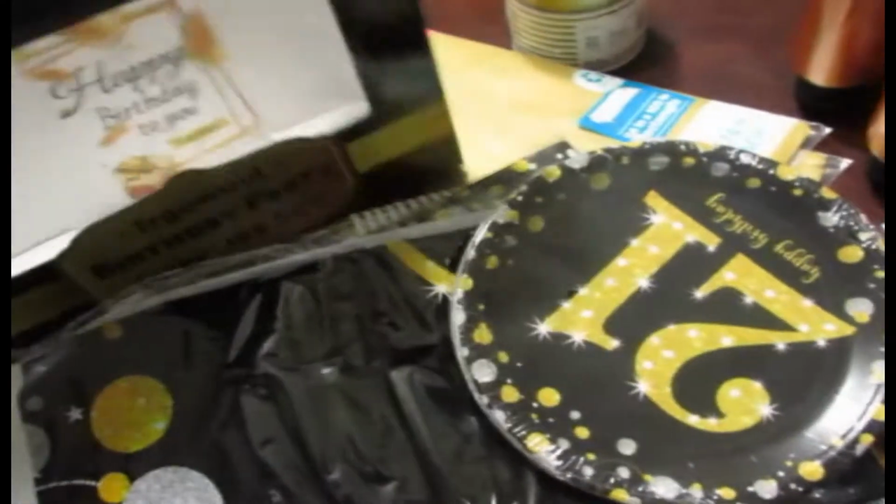And there are some more plates. The cake plate and the food plate. And then here are some of those things I'm going to hang from the ceiling. And then here's some more of those. And that's it. So that's what came. I don't know, I think it was $20 I paid for it.